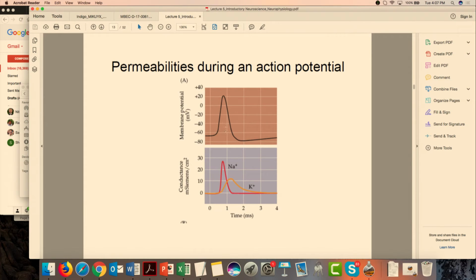What Hodgkin and Huxley wanted to know was why, what's in there, and that's what they figured out, that during this period there's a big flow of sodium, because the cell membrane is permeable, conductive to sodium, and for the rest of the time it's permeable to potassium. So this is what is called depolarization, and this is what is called repolarization, and essentially it's an exchange of sodium and potassium.